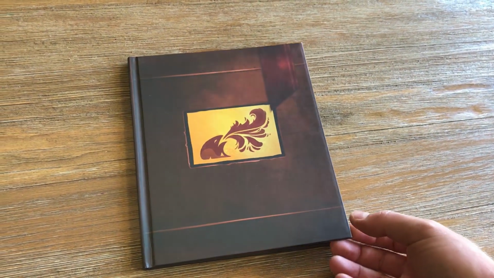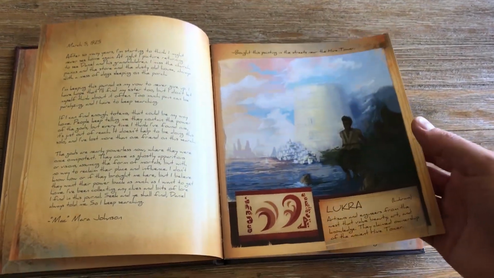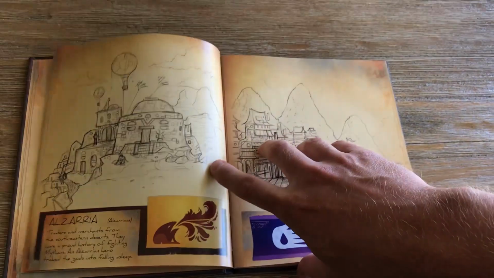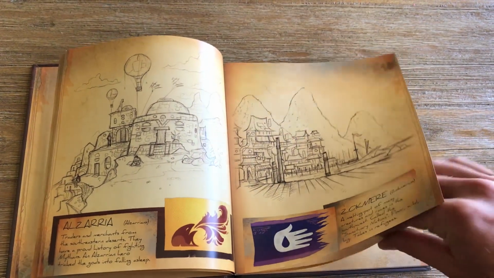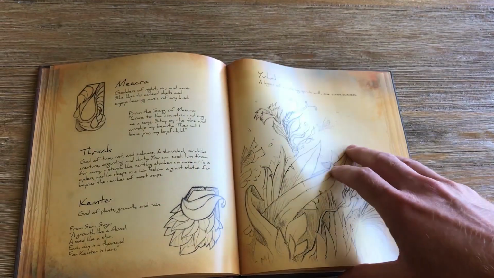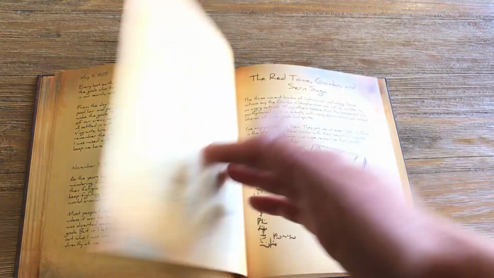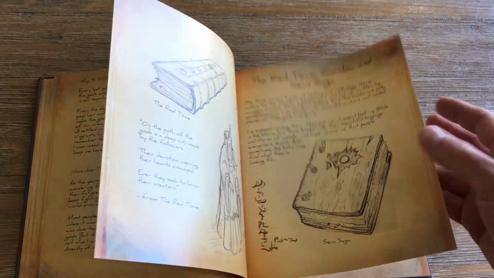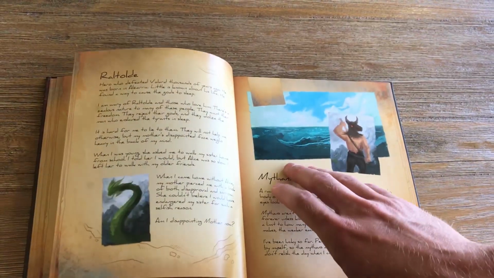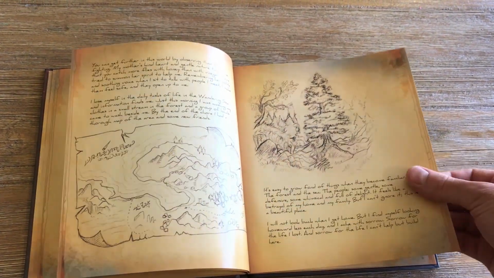Let's take a look at Mac's journal. This was an extra that people could order. It's got these beautiful color illustrations, and this is a book that tells you more about the world of Sleeping Gods. You can learn about the gods, and you can learn about different places in the world, different factions and people and the history. It touches a little bit on the history of the game.